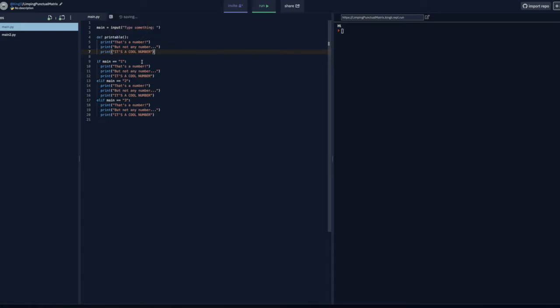So now that we have our function defined, let's see how to call it. When you have the function defined, Python doesn't automatically run all these things for you. It's just a set of code that is set aside into one package, and then you have to call it by yourself. The way you call it is just by writing the function name and the parentheses. If I write this here, now whenever main is equal to 1, it's gonna run all of these. Let's replace all of these with just our function.